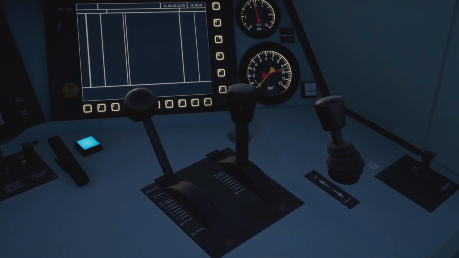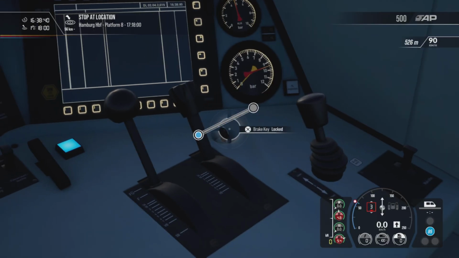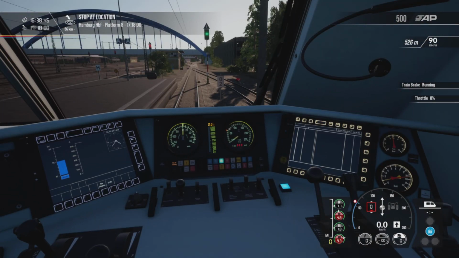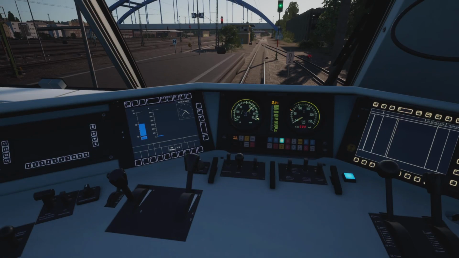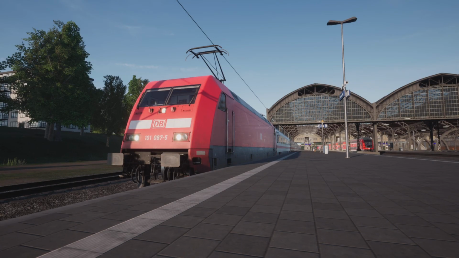No, we probably want to set the brake key, that would be a good decision. Let's quickly unlock that. There you go. Right, brakes are releasing. My apologies. So we should now be able to start going. Oh no. Whoa, the speed's going right up. There you go. And we're off. Slowly.